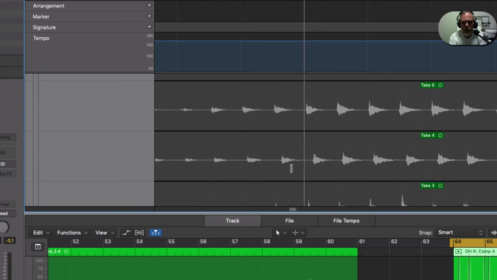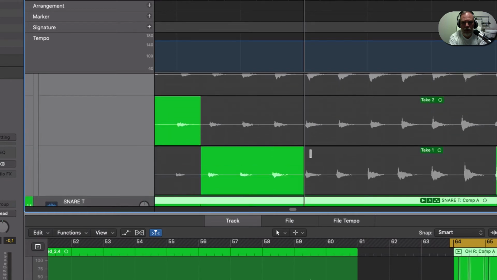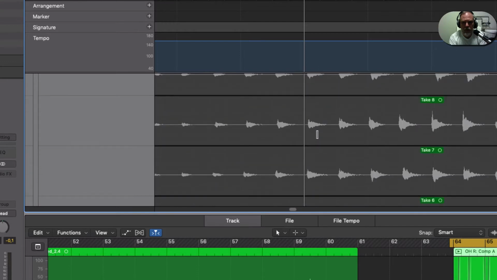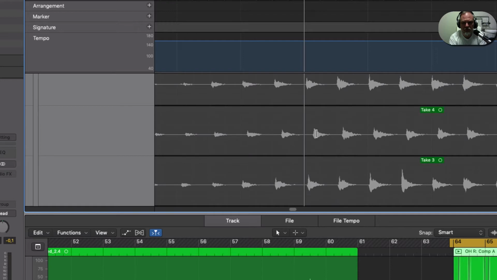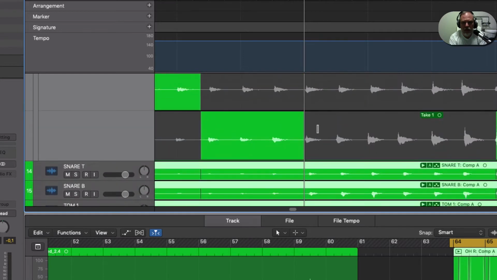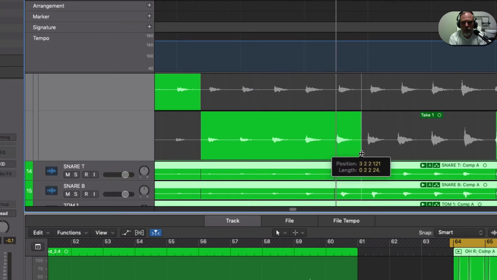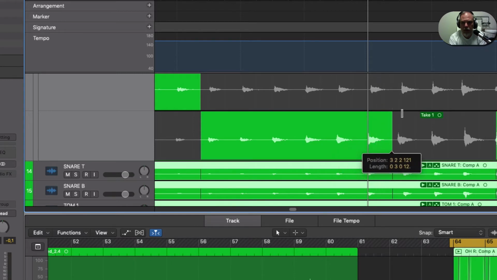But you can see how he starts hitting harder here than down here. So maybe you don't want to mix them too much because it might not sound that good. Suddenly becoming harder, and then if you go back here, then it's softer again. But these are pretty much on the money, this take, the first take. So I'll just keep them going.